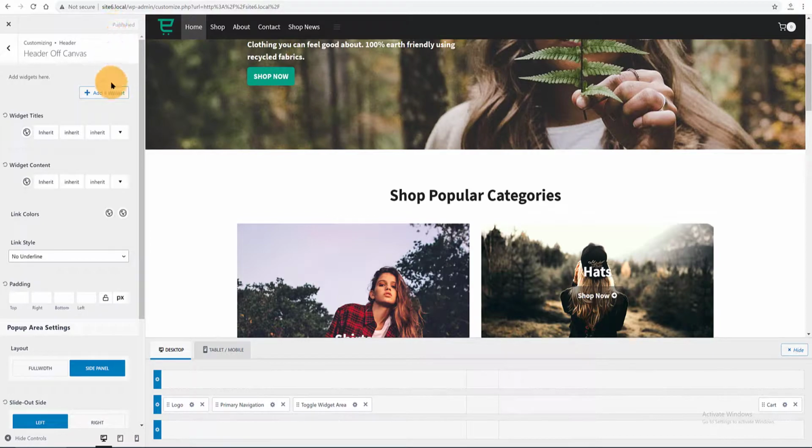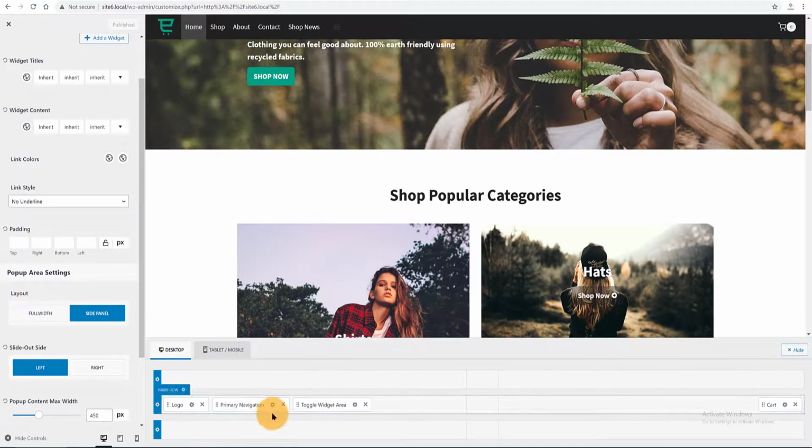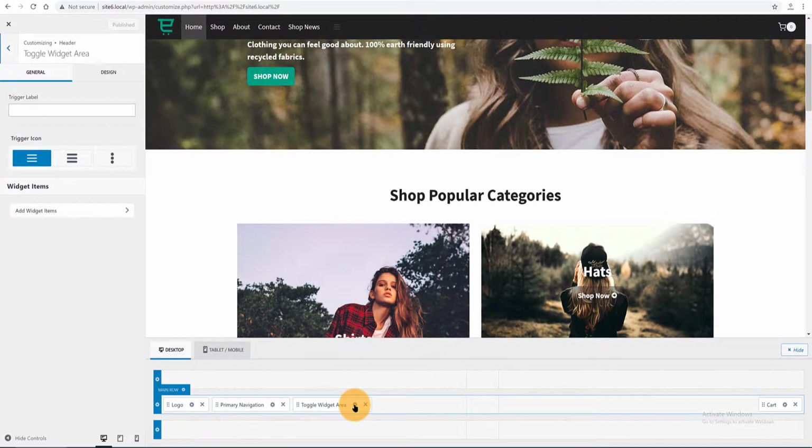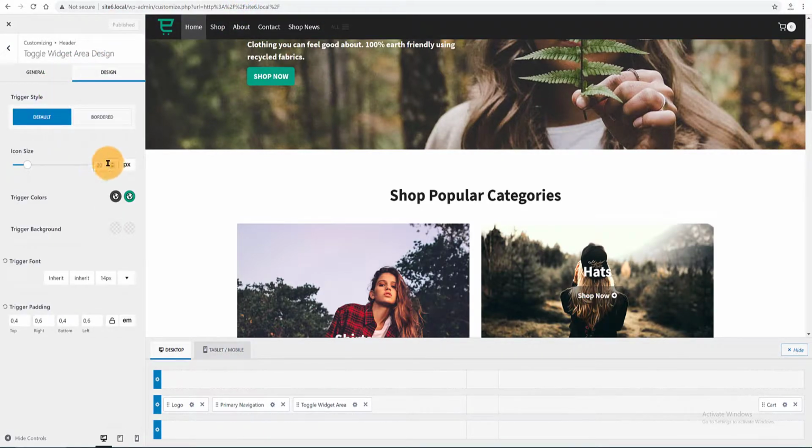Publish. I go back to the General tab of the toggle widget area to change the trigger label into all. Publish.